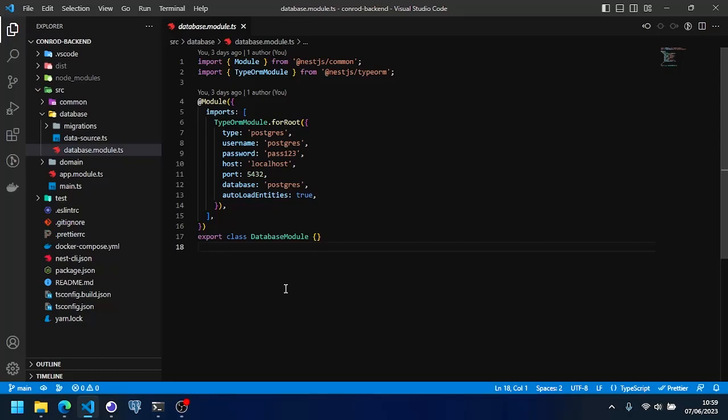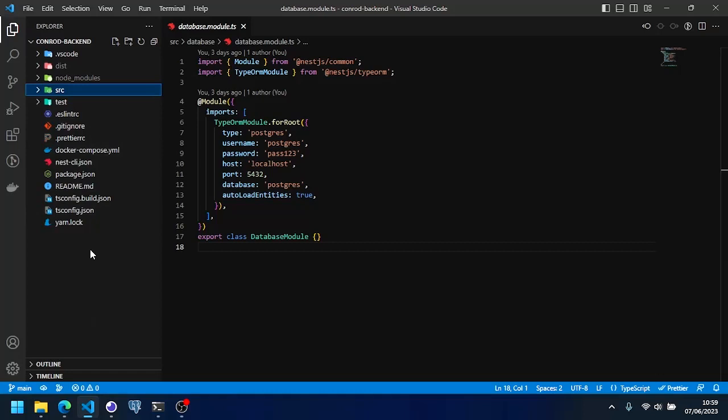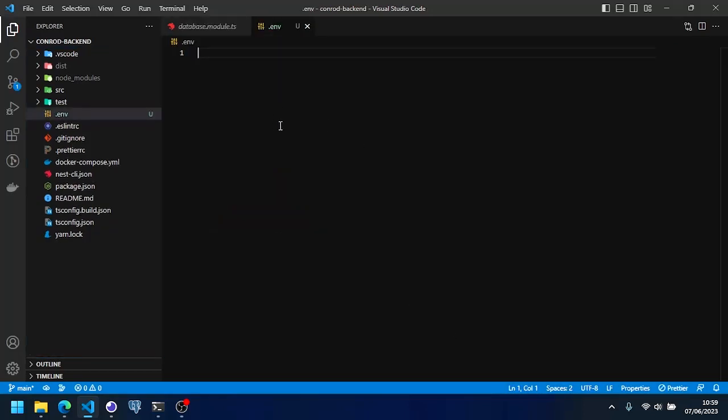So let's begin. I will create at the root of the project the file .env, where we'll store our environment variables. So I create here the variables data source. Then I'll copy this to be a bit quicker. Data source username, which will be Postgres.